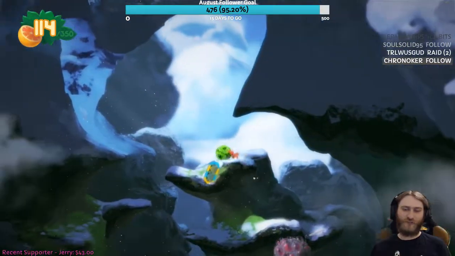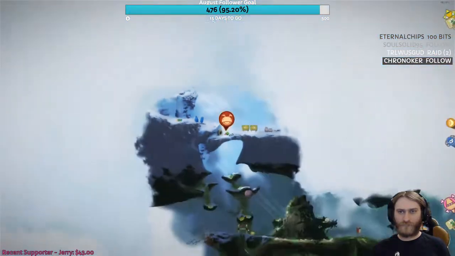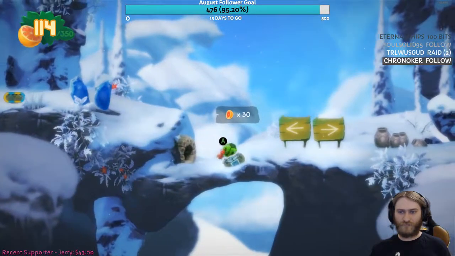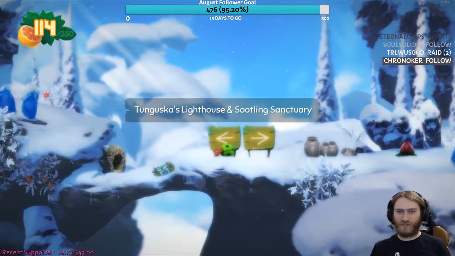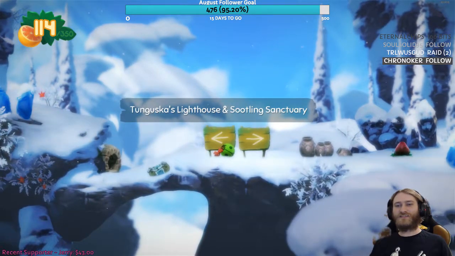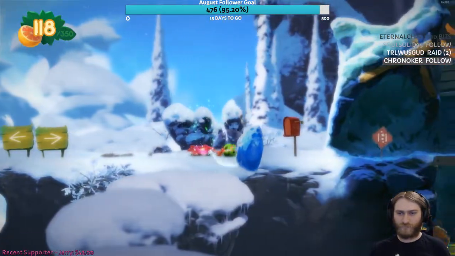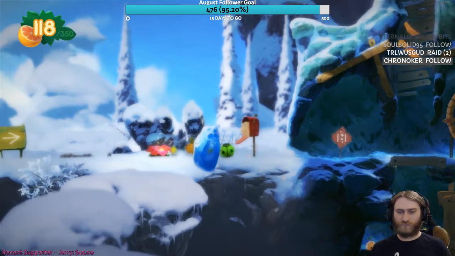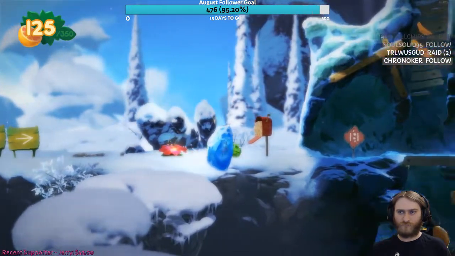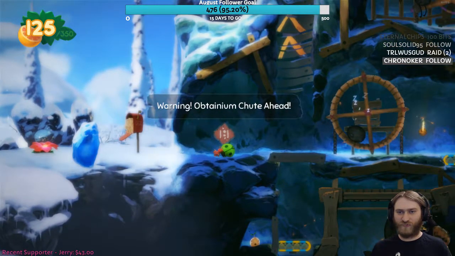Just the little quote-unquote puzzles like that are so much fun in this game. Aerial Ascent. Let's go this way first. Wait, wait. Ivory Peaks Trail and Tunguska's Lighthouse and Sootling Sanctuary. Okay. Hey, mail. Warning. Obtanium shoot ahead.